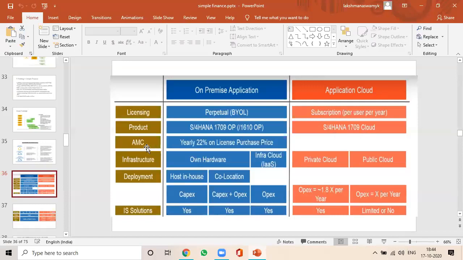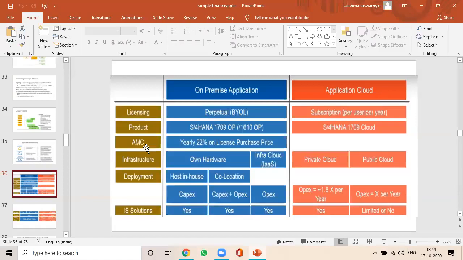Then AMC, annual maintenance cost. So if you host your application within your premises, that means if you go for the on-premise edition, every year you have to pay annual maintenance cost, which is equal to 22% of your total license cost, not capital expenditure.